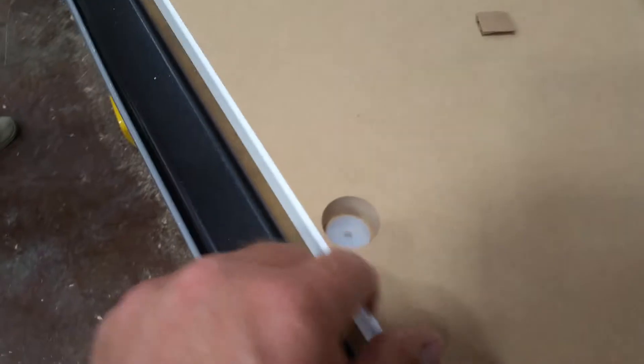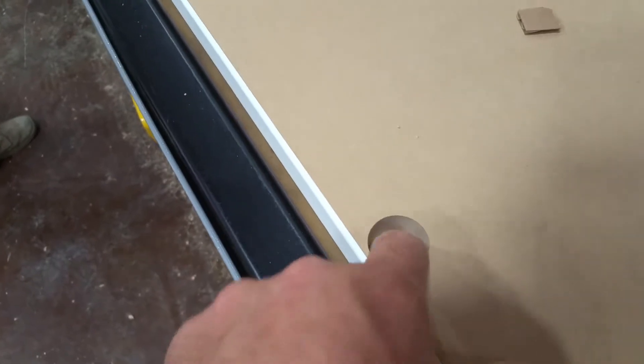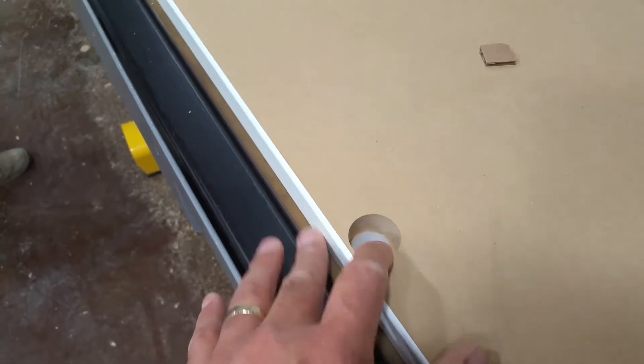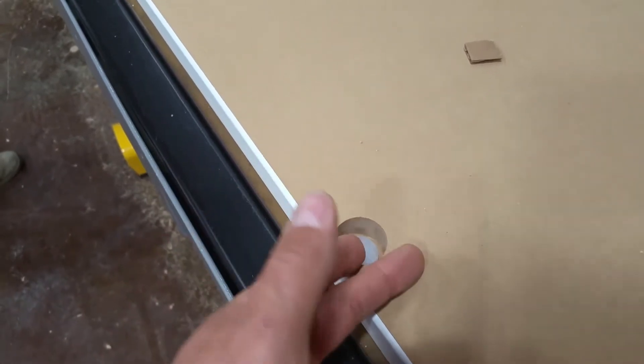So what we do is we've got a 10mm hole that we drill, and then we drill a 30mm hole that allows us to put this plastic bolt in to secure the spoil board. So the first run we had with it, it works fine, except for any time you've got a through drilling operation near one of these holes, it'd blow the back out.